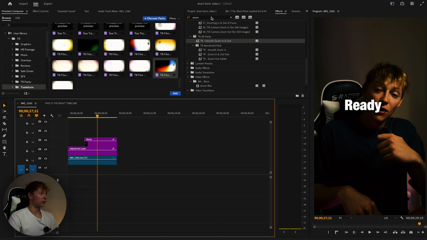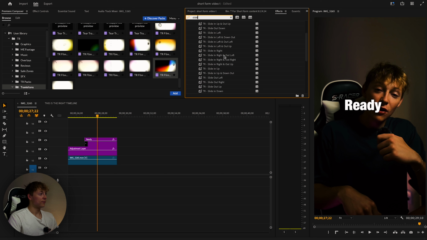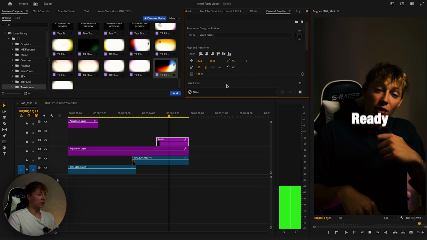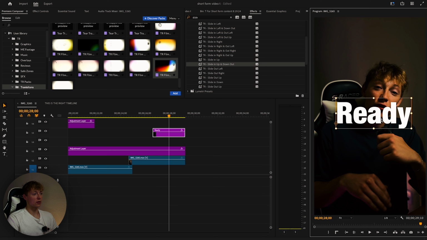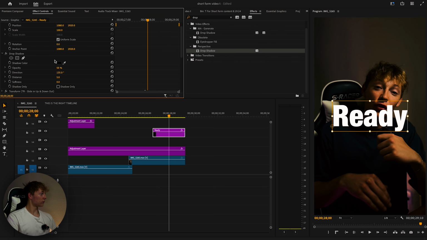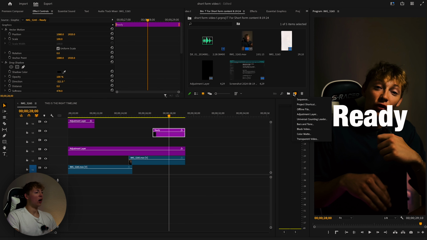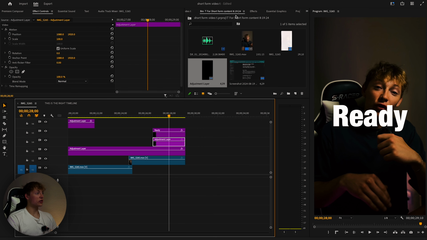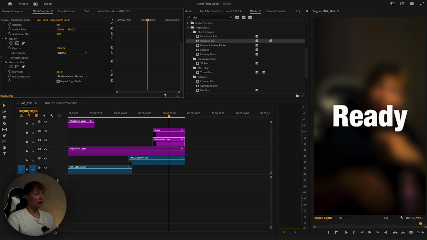Ready. And we're gonna go to my effects, grab one of my slides, do that slide up again. Make sure you're doing the exact same stuff. Slide up and down. Ready. Put that in the middle, and no, we're just gonna blur the background and make the ready pop a lot more. Reposition it really quick, make it bigger, give a drop shadow over here, crank this up. Okay, I like that a lot. Grab your adjustment layer and just add a Gaussian blur to it. Where is the Gaussian blur? Here it is. Crank that baby up.